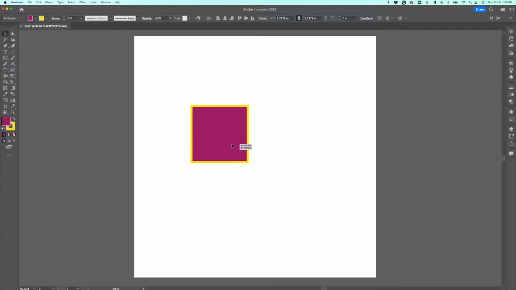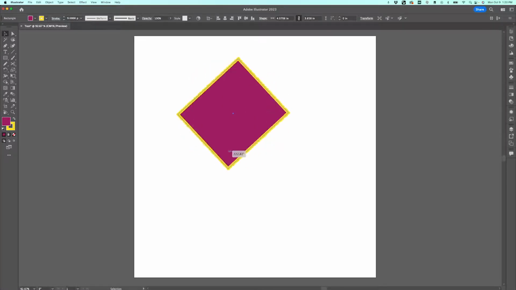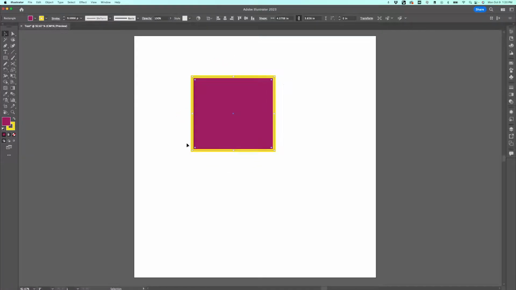You can move your image around. You can use the corner handles or the side handles to resize it. If you hold the shift key, it will resize proportionally. Use the side handles, make it wider, make it thinner. You can also, if you hover over any of the corners, rotate it. And then if you hold the shift key, it rotates in specified amounts. And that's basically the selection tool. The selection tool is your home base. I am constantly clicking V to get back to this tool as my main tool when I'm working in Illustrator.